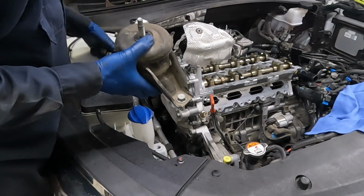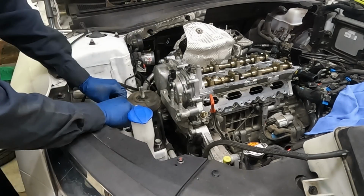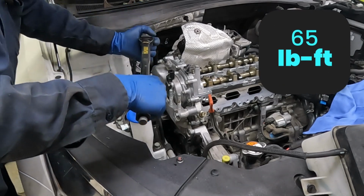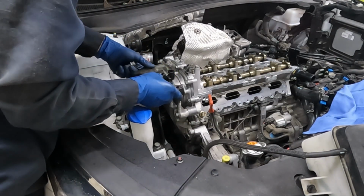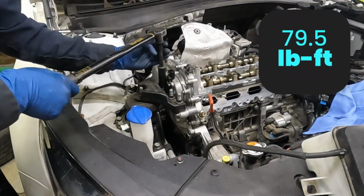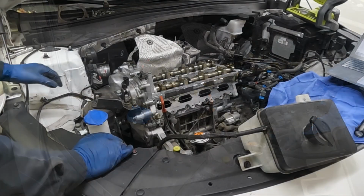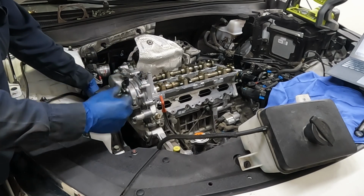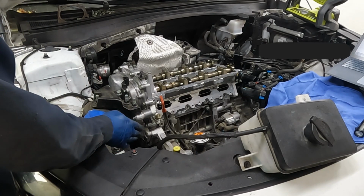All right, let's put this bad boy back on. Get a torque for those. All right, these are 65 foot-pounds. We got our big guy. And these are 79.5, pretty much 80. Nice, now we can pull the jack out from underneath. For a water pump pulley, you can't get a torque wrench on there, so good and snug. They are small 10 millimeter bolts, so you don't want to over tighten them. And then our automatic belt tensioner is 18 foot pounds.